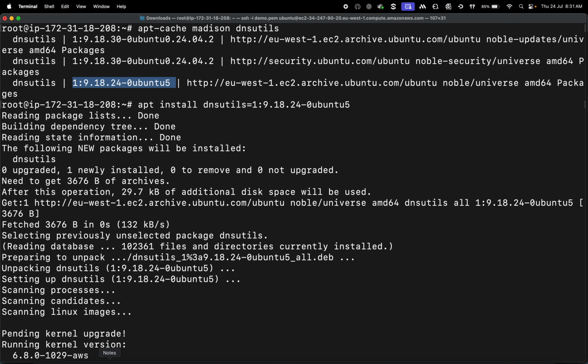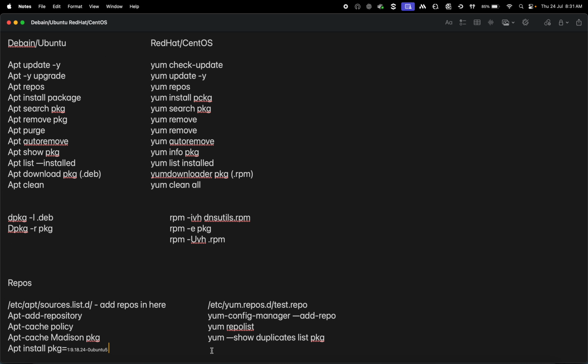As an example, I'm just copying this, and here yum, same thing, package=version, because the format will be changed. Same thing, yum install. Here how to do it is package-name hyphen version. Observe this: just equal to in Ubuntu, hyphen in RHEL or CentOS. Got it? That's how we do.